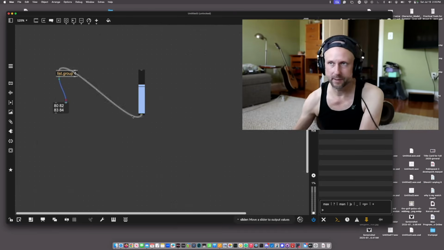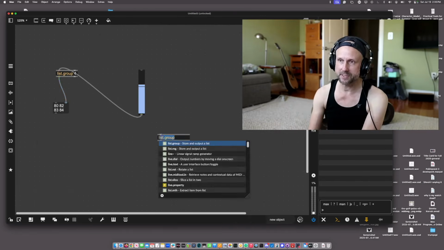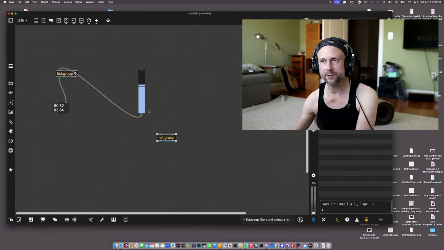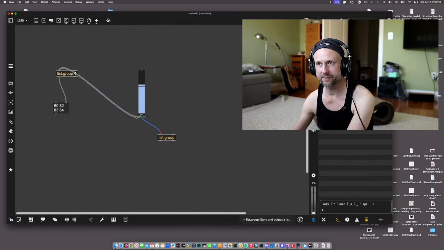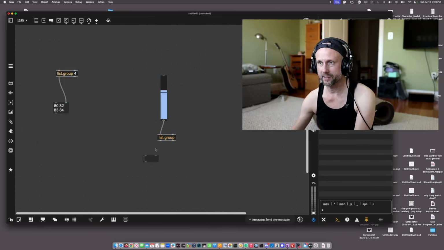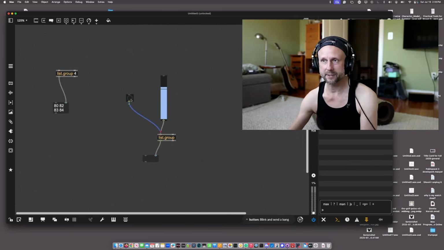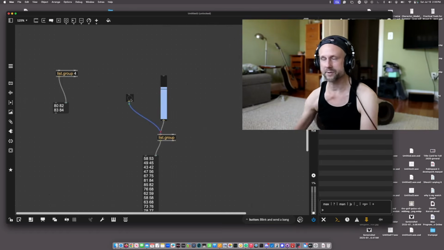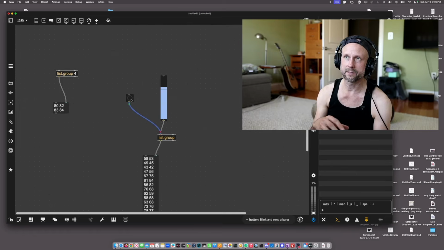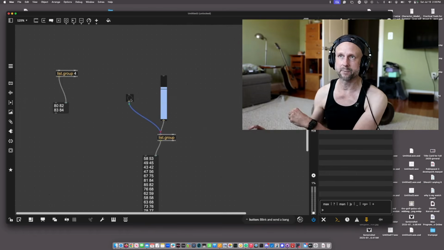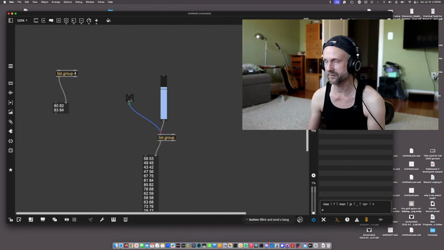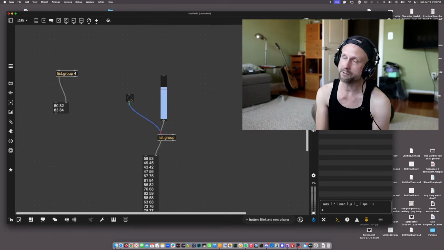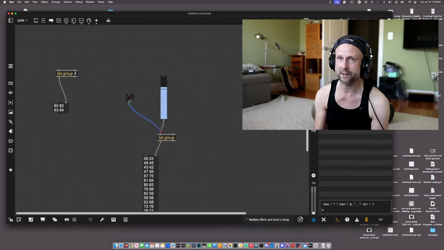You can have list.group work on an arbitrary number of items. So if I had this slider plugged in and I move it, then I can send the list later at a time of my choosing by hitting the bang, and then it will send that entire thing all at once. So that's great if you have an arbitrary number of items, you don't know how big the list is going to be, which is something that you do need to know if you use pack or pak or join.